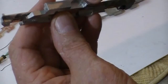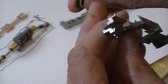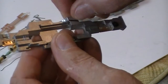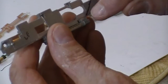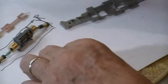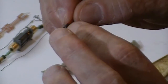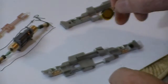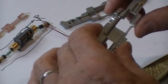Once again, we oblonged this hole in the rear of the frame just a little bit so that these wires can get out. I drew the line there, which I'm going to take a grinder to and grind out, and then I'm going to run the wires up over on this side right here. So I'm going to take the die grinder, a little Dremel tool, and do that. On the speaker, I've put two layers of Kapton tape on it, and I'm going to trim that up. So once we get it cut out, we will start the reassembly.